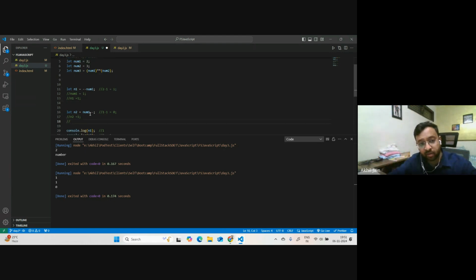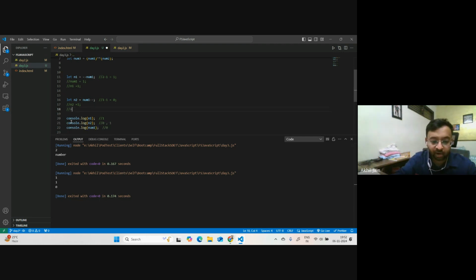The value of num1 will be reduced because it's a post decrement. So this operation will kick in, num1 minus 1. The value of num1 was 1 after the previous operation, so 1 minus 1 became 0.